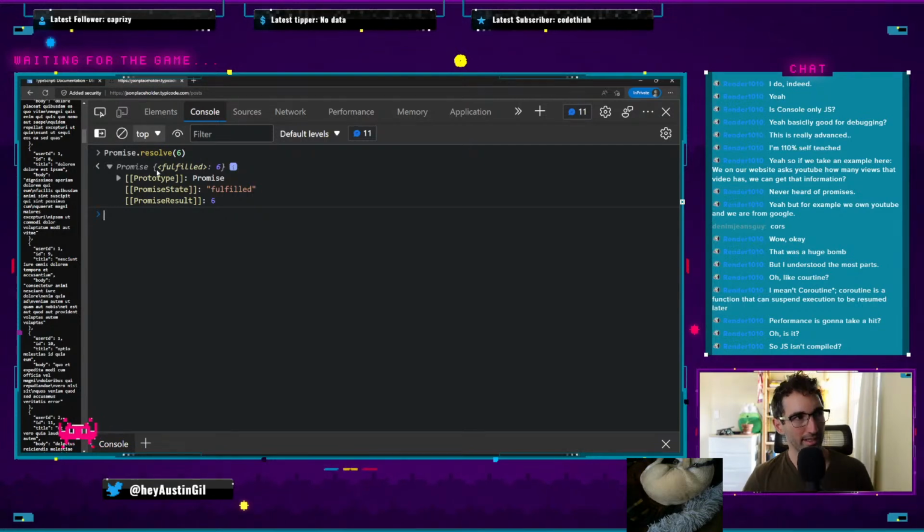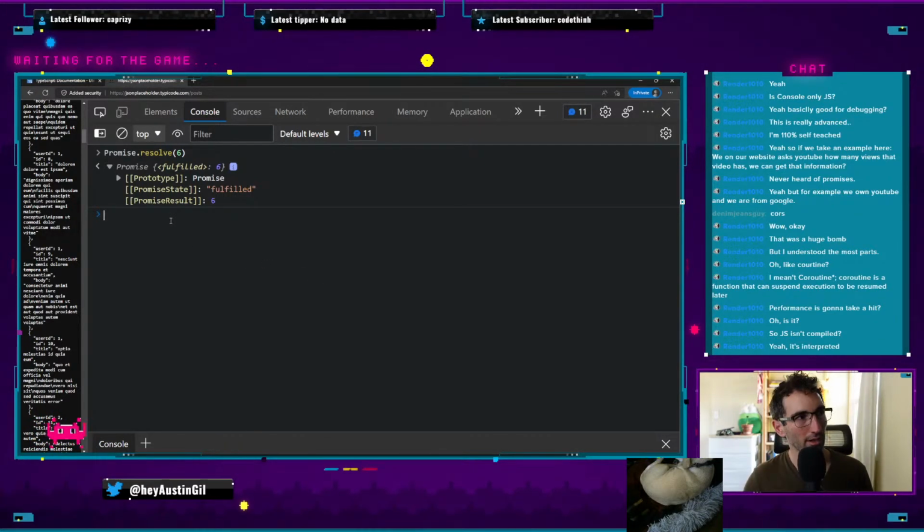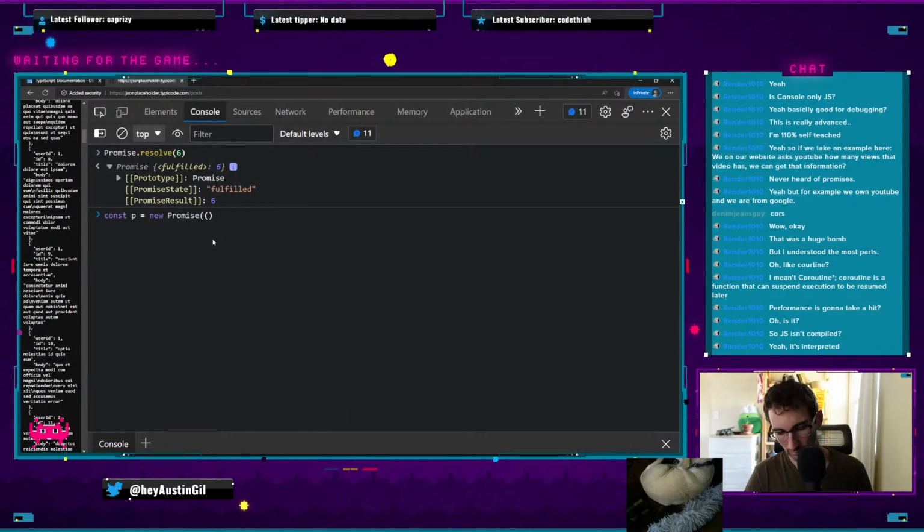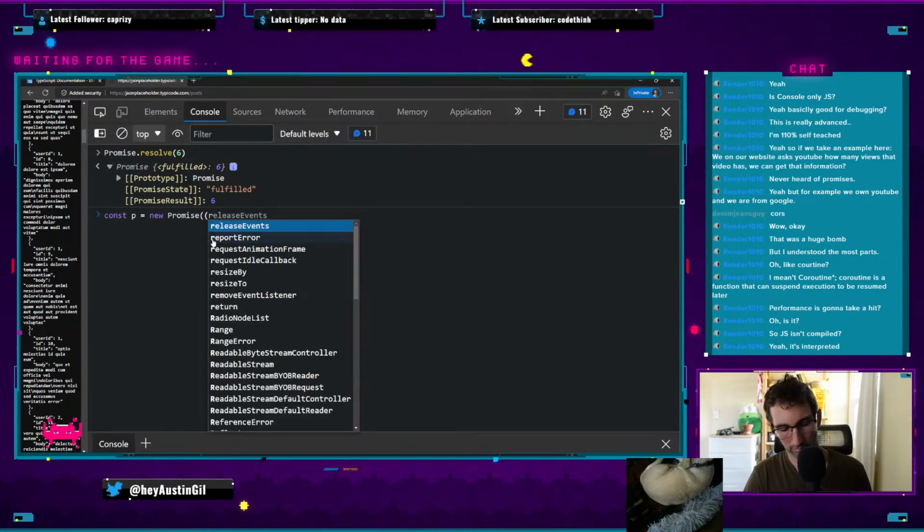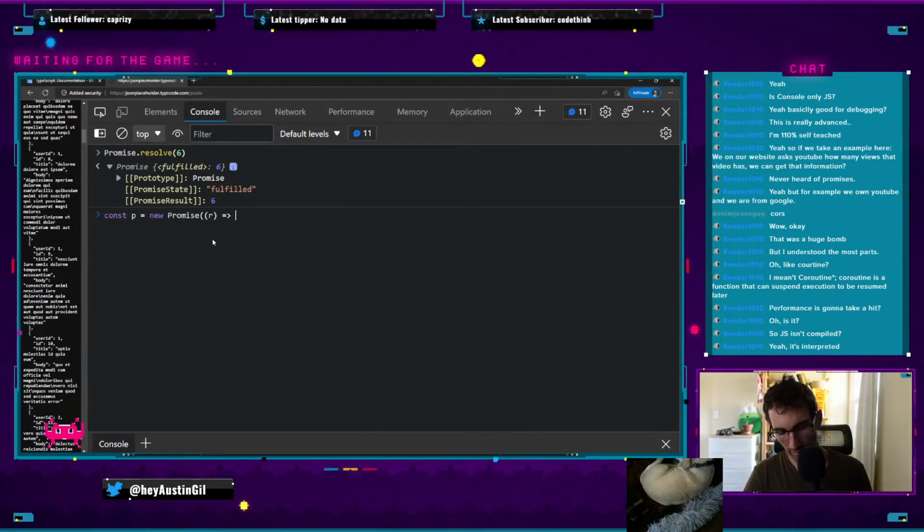And so what a promise does is, instead of having to work in that callback hell sort of paradigm, you actually get an object back right away. So I can say const p equals a new promise. Don't worry about this syntax.